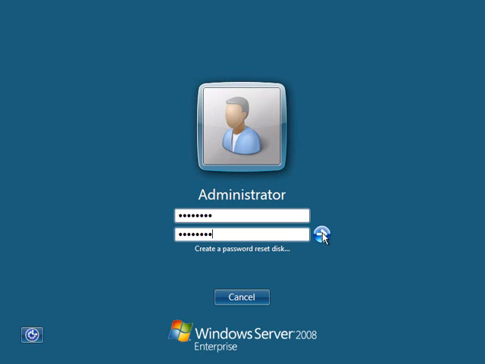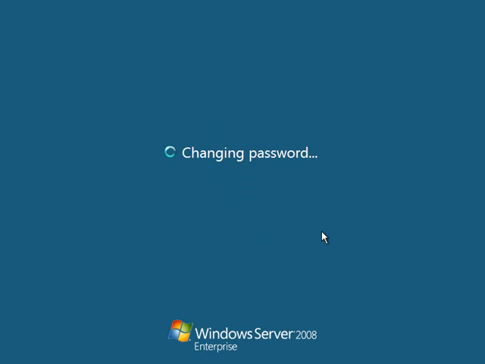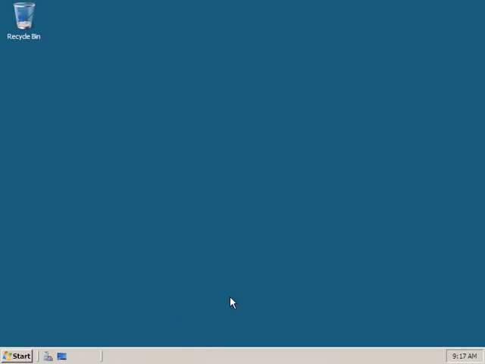And then I'm going to go ahead and click this little arrow. And you'll see here that it says it's changing the password, and the password has been changed. I'll click OK. And you'll see here that it is preparing to log in for the first time. The first time you log in with any new user account, it needs to create a profile. So it does take a few moments to do that, and as you can see, it has completed, and I now am looking at a desktop.